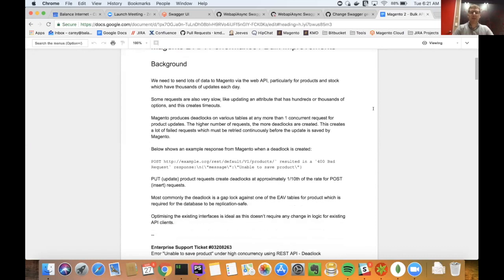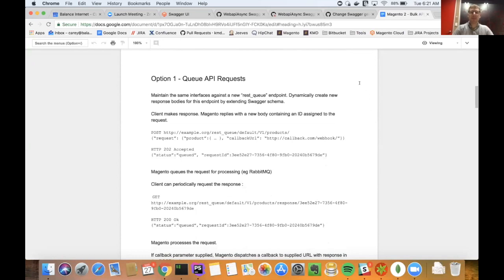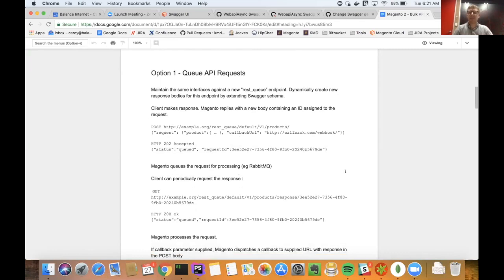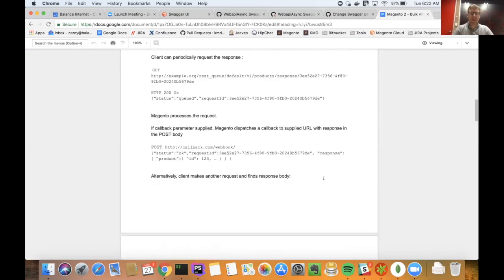So we looked at a few things, similar sort of options as Comwrap. The first one was a similar implementation to what we've got currently, which is the async implementation that we have now. We thought this would be good because we can try to alleviate or throttle some of the deadlocks in Magento. So our Magento team and our middleware team can both look after their own infrastructure. If the Magento team has a sale on, or they want to scale up the processing because their queue's getting full, then they can take care of that. Those are just some pseudocode type responses that we put together.